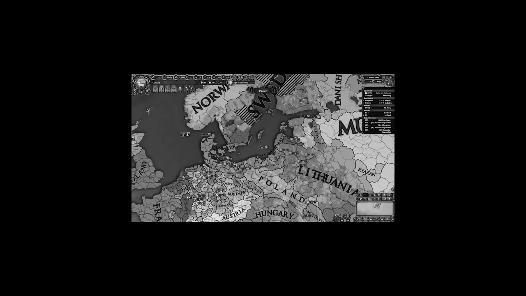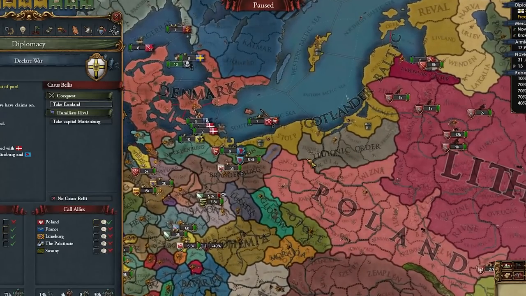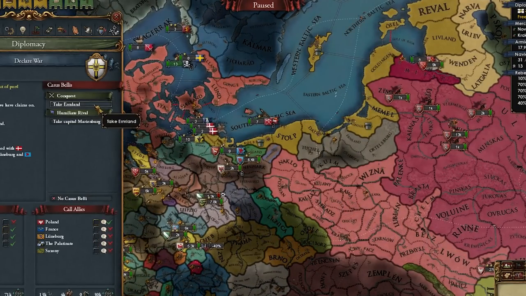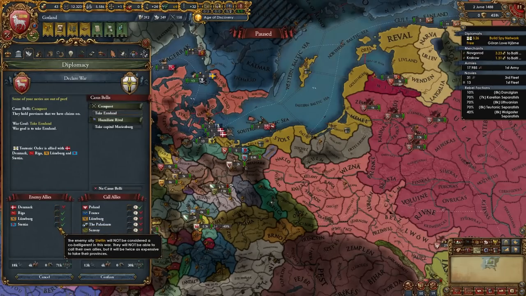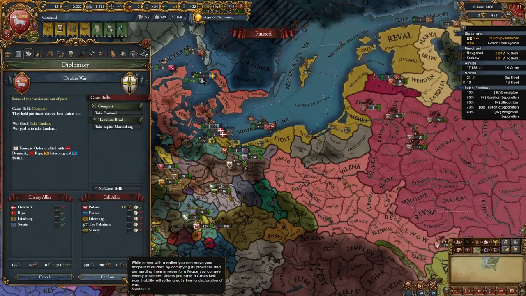Who knew it was so good, despite having a disgusting map color? Either way, let's not get bogged down too much. Let's declare on the Teutons right here for Ermland. We're not even going to take stuff from them. Can we co-belligerent Riga? No. What about Stettin? No, of course not. And let's just call in Poland to make this whole thing easier.